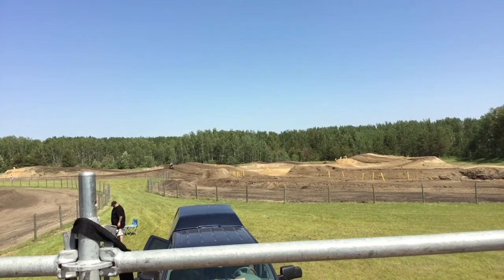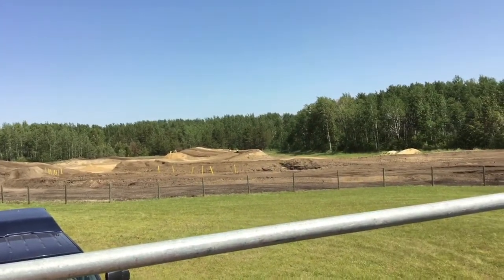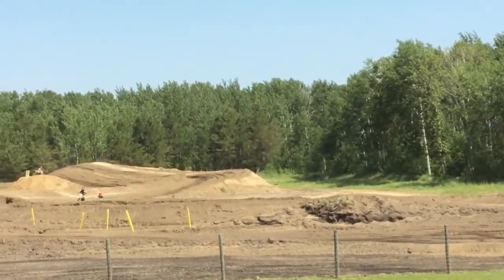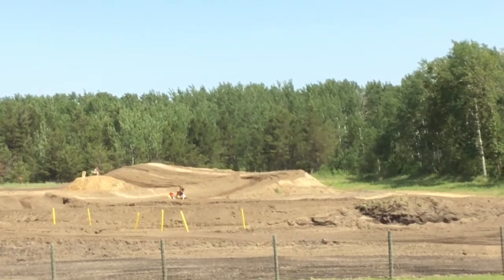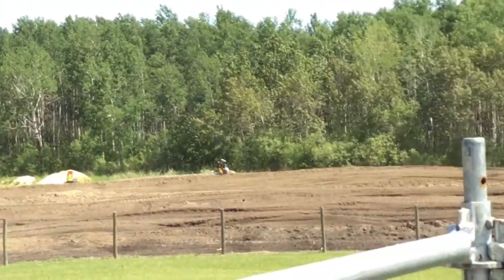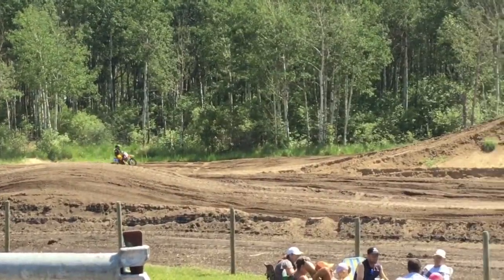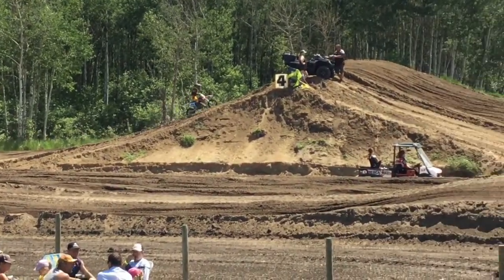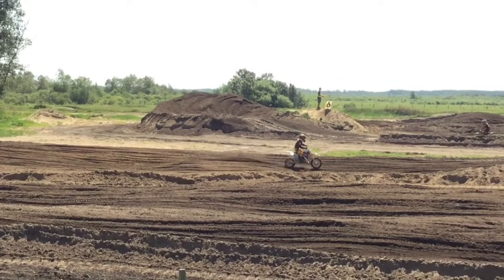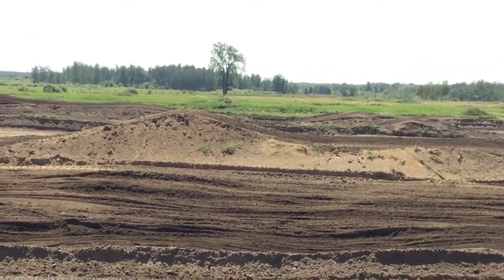Friesen still making it look easy out there. He's got a sizable lead, making his way around the track, the 41 machine. I believe this is a bit of a home race. Doesn't live too far away, I don't think. Not far from Grunthal, no. Grunthal being his home track, but no stranger to the softer soils out here. The 41 machine of Carver Friesen out front and looking good.